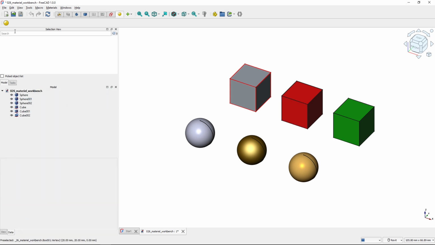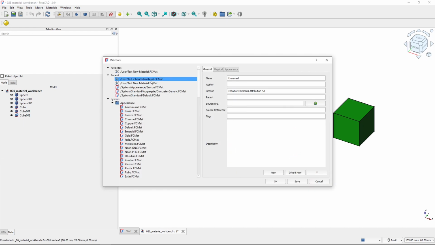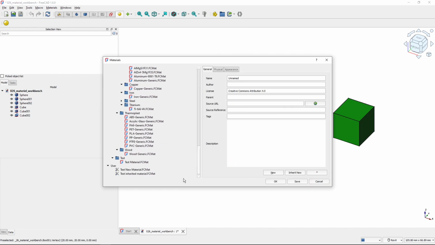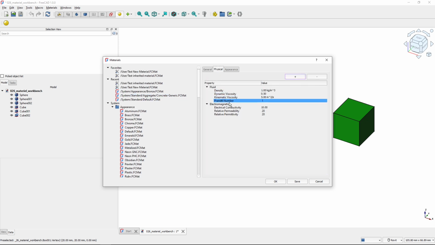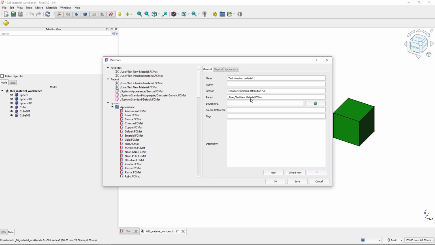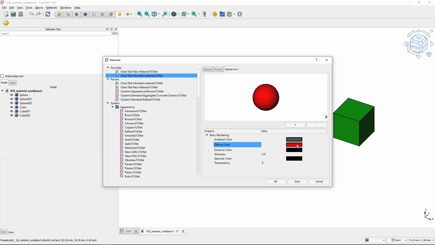So the important thing to note when you are creating inherited material, I will place it into the favorite ones, is that the inherited always has linked to the original material, and you could have seen that I could change the appearance of the inherited material, but the other properties are still linked to the original material.